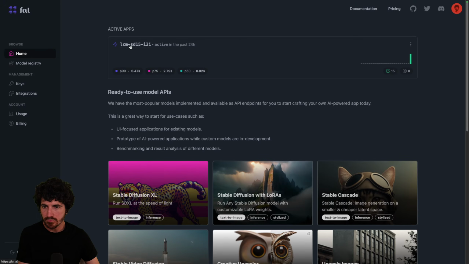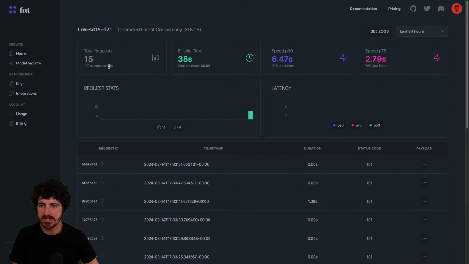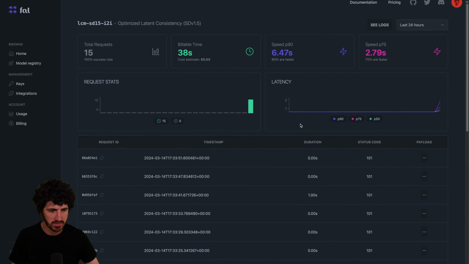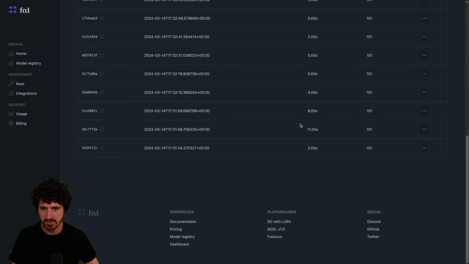Okay, let's actually go and see what LCM SD15 is. Optimized latent consistency. Latent consistency. Logs. It's pretty cool. I mean, all these requests.